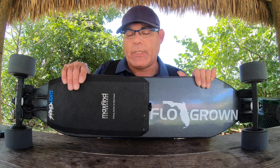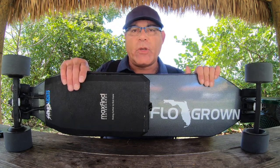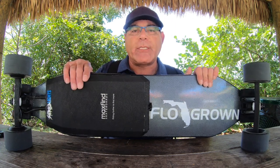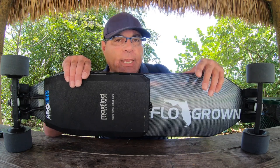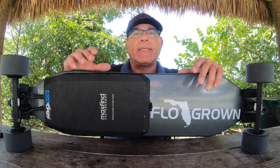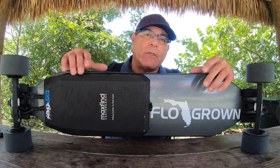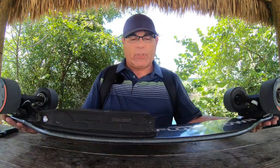It's just a better battery, because what they do is they sell it to you with the 4.4 and they opt you to buy extra 4.4 amp hour batteries. So you end up buying all these little batteries and you only get about 8 miles out of them. With the 6.0, you at least get a nice good 15 miles out of that. And then you have your backup with the one that standardly came with it. And you can switch them. It's really simple to switch it. That's what I like about it.